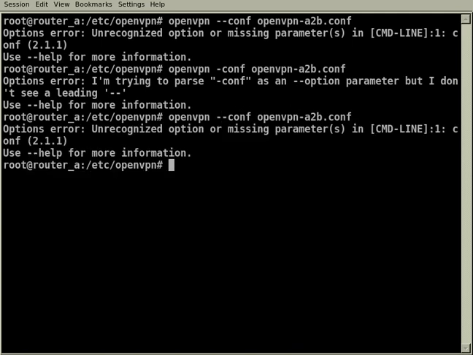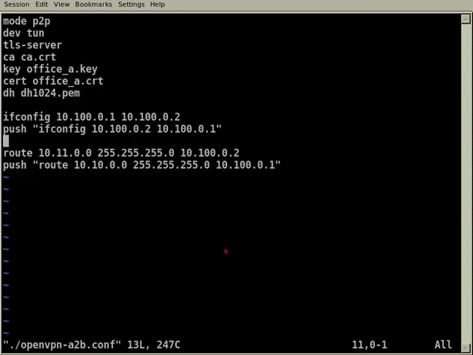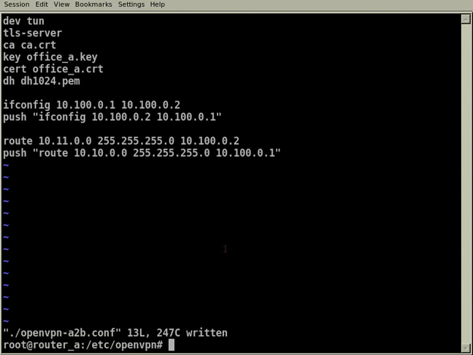Something I haven't seen before. Missing parameter. I think it's inside the config. Yeah. Maybe I accidentally added something while I was looking at it. No, that's all good. It said command line 1, so it was no P2P. Yeah, that's right. You're not, it didn't save the file in DOS mode somewhere. I doubt it.